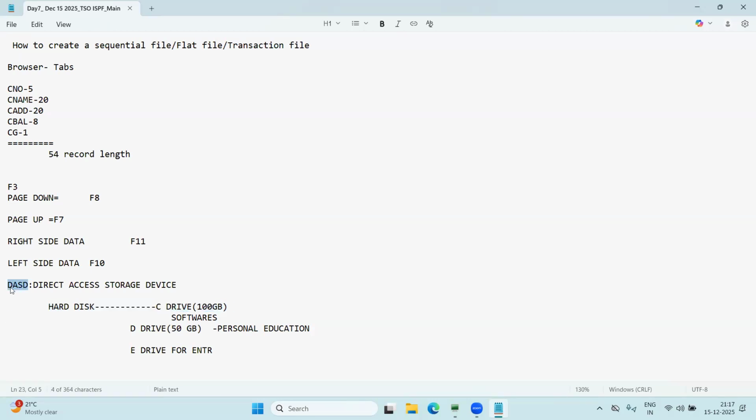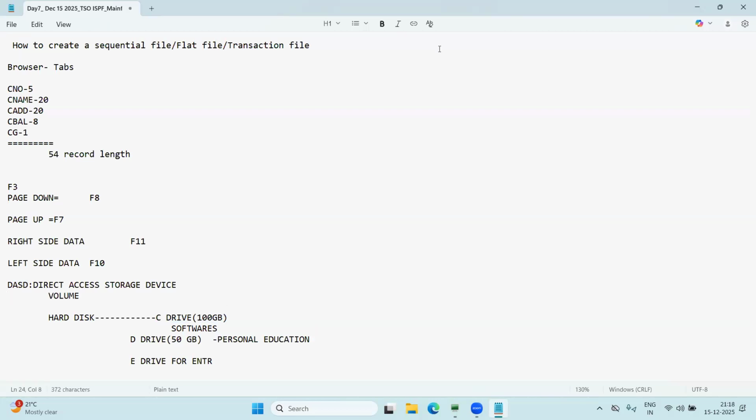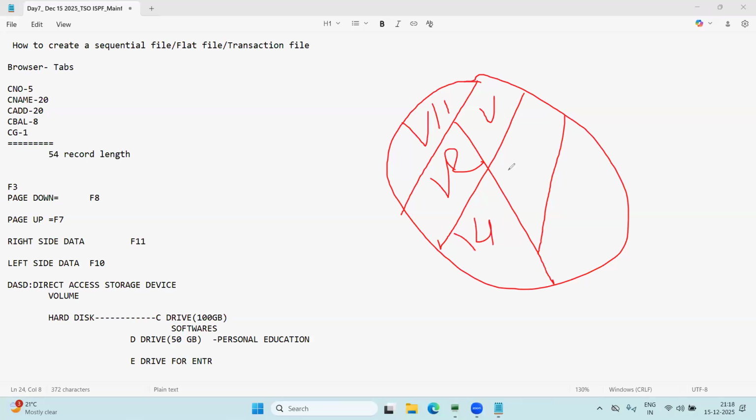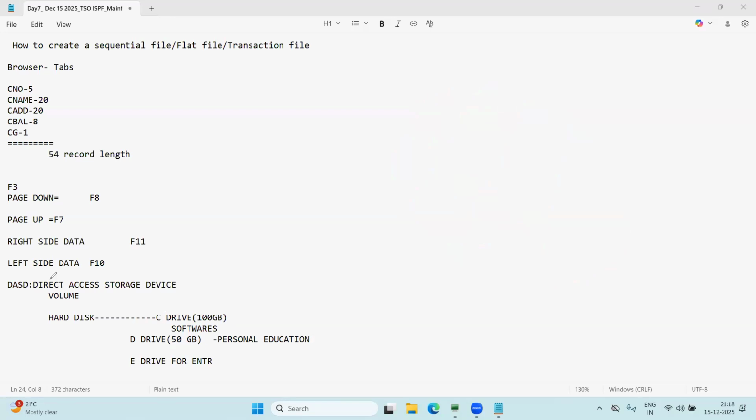Similarly, DASD is a storage device. We need to divide it into volumes. If you take this as a storage device, you have to divide it into multiple volumes. So this is volume 1, which is 10 GB, volume 2, some 100 GB, volume 3, volume 4, volume 5. It is to organize the data sets properly, just as you have drives to organize, to refer easily, to take the backup easily, to recover the data easily. For that, we have volumes. You got the answer now? You got the clarity? Okay. This is all about volume.